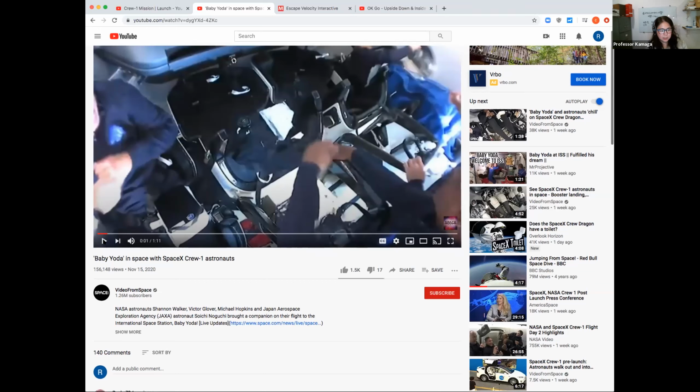This is the SpaceX Crew 1. It's in orbit before docking with the space station, but they're already above the atmosphere. Inside the cabin, we have our 5 astronauts, actually. We've got Baby Yoda on board trying to take a seat right now. I think that's Victor Glover's seat. The crew members are hanging out, quite literally, as they coast to the International Space Station. They're not in their spacesuits anymore. They are in this coast phase, and so they are in their comfortable clothes.